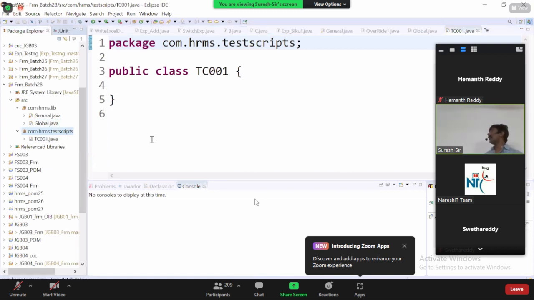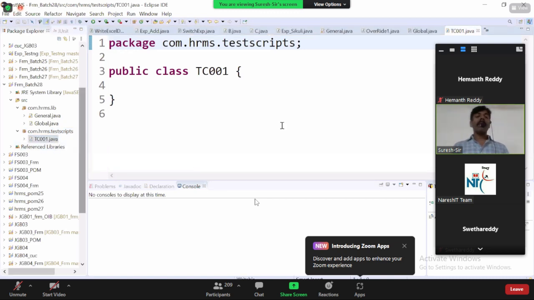What are you maintaining under test script? Our actual automation script needs to be available under test script. See the test case. So here we need to write all the required steps.